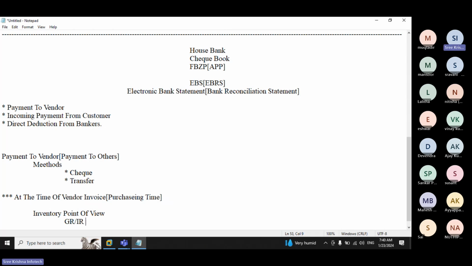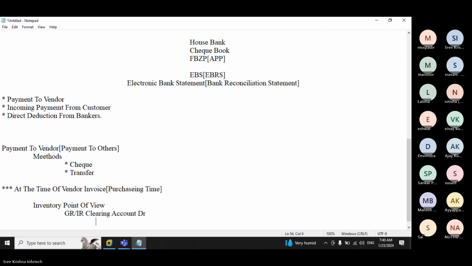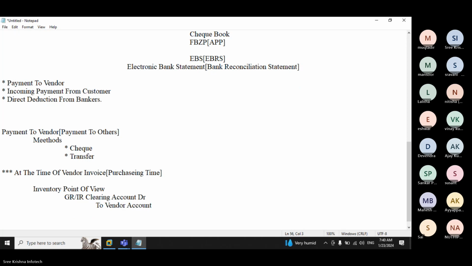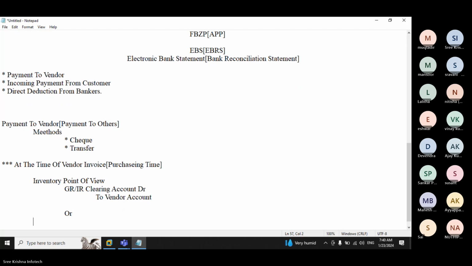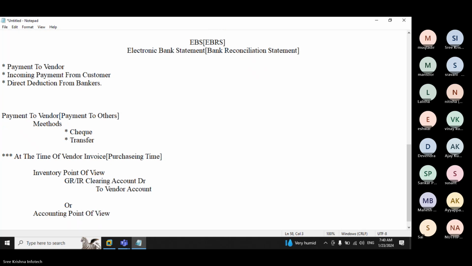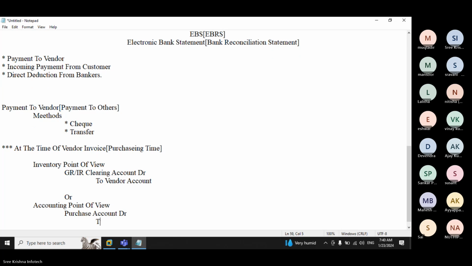GR, IR, vendor. This is called purchasing time. We do a purchase voucher from an accounting point of view or an inventory point of view based on our situation.